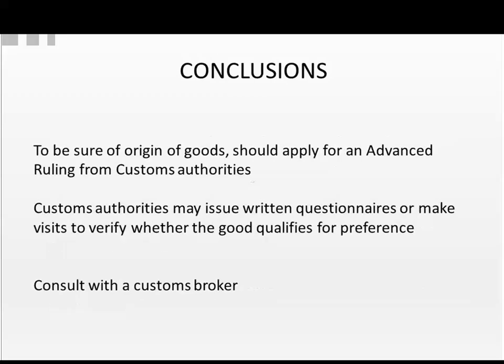To be sure of the origin of your goods, you should apply for an advanced ruling from the customs authorities. Customs authorities may issue written questionnaires or make visits to verify whether the good qualifies for preference. And then finally, I highly recommend, again, that you consult with a customs broker before you begin to either self-classify or self-originate your products.